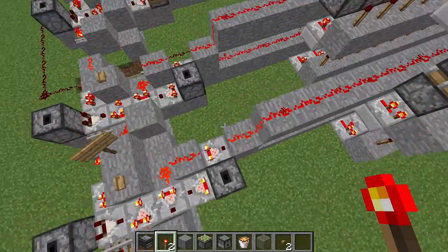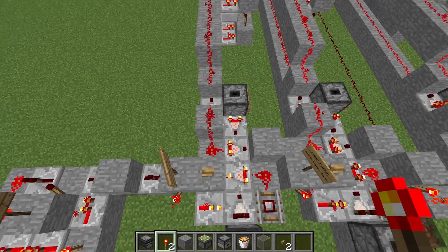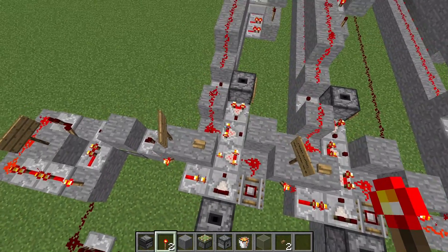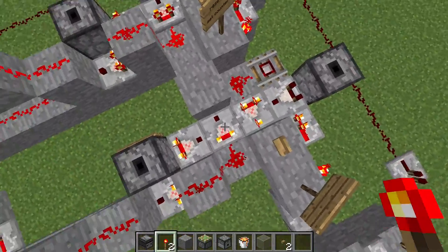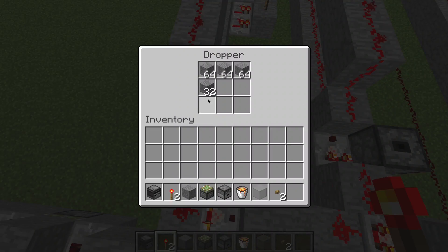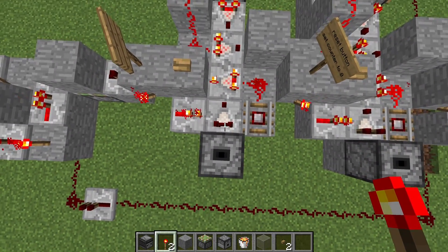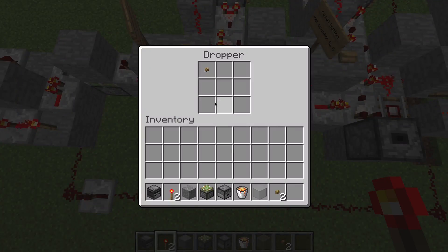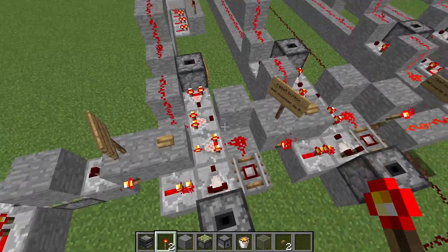In the back is the counter design, which is a signal strength counter. The signal strength goes from 15 down to a certain threshold, where it gets pushed back up to 15 and the next digit gets decremented by 1. This circuit here stores the current power level, and this part is for the threshold — depending on how many items you have in here, it will count down to 5 or 10 or whatever. On this side you have the subtraction: when this comparator turns on it subtracts from the stored signal — subtracting 1 because there is only one item in the dropper — but only if this repeater unlocks the comparator. That's how the decrementing is controlled.